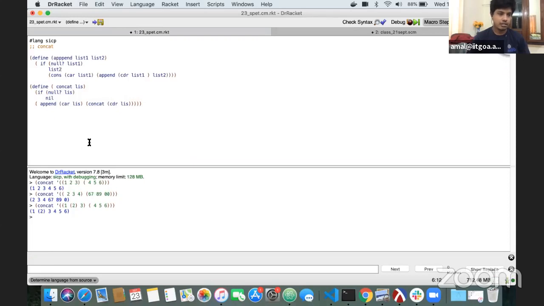Otherwise, the first list is not null, in which case you take the first of the list and call the append operation on the rest of the first list and the second list. That is correct. Let's try that append once in the REPL.